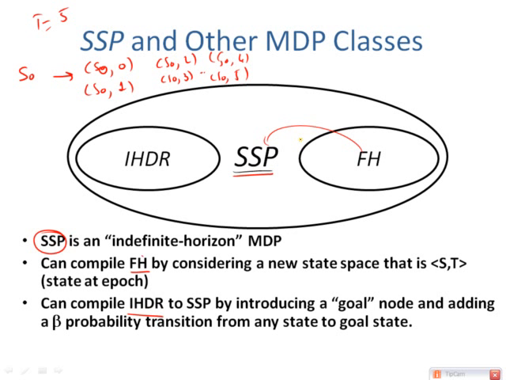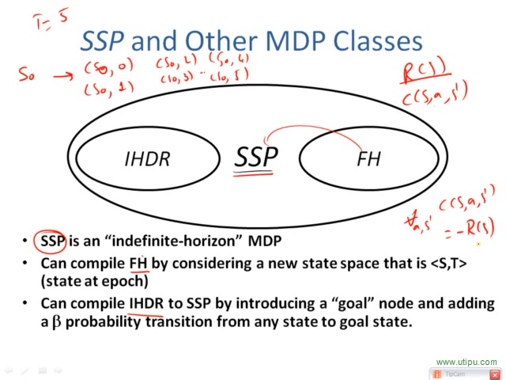The other interesting question is, how do I convert an infinite horizon MDP out of the box into an SSP? In the case of finite horizon MDP, there is state space explosion. The compilation converts an S-sized MDP into an S times T sized SSP. That was what the compilation technique involved. In the case of infinite horizon MDP, the state space doesn't explode. What changes is the transitions.